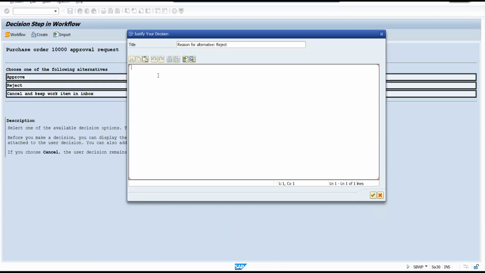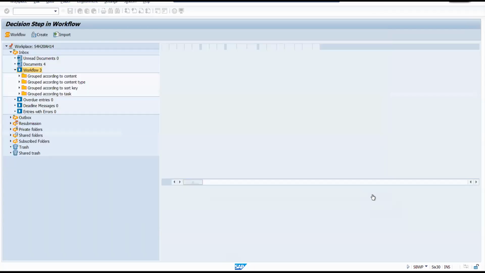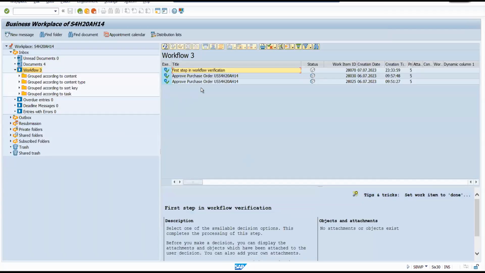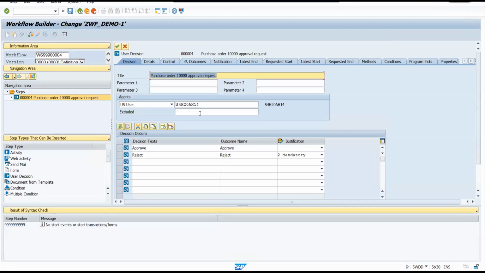Maybe he can give: PO is rejected because we have a fund issue. We don't have proper funds, and that's why I'm rejecting the PO. Click on this OK button, and as soon as it is rejected, you can see that the action on the work item is completed, and it is no longer here. Okay, hope you are able to understand.